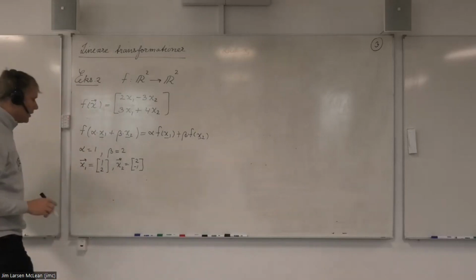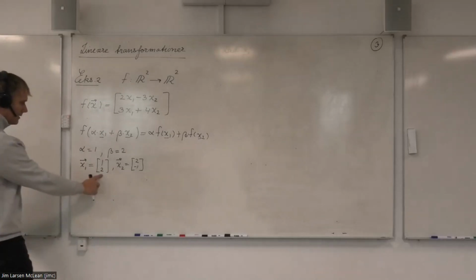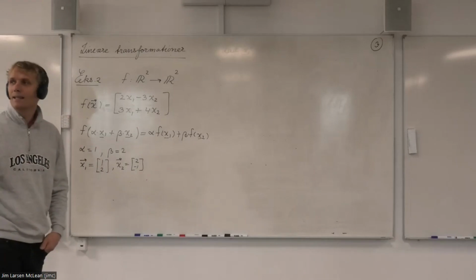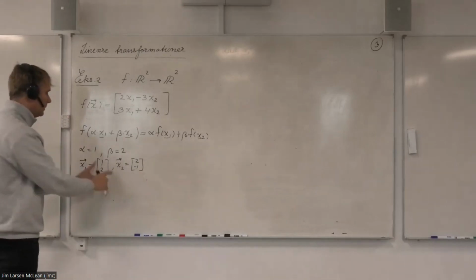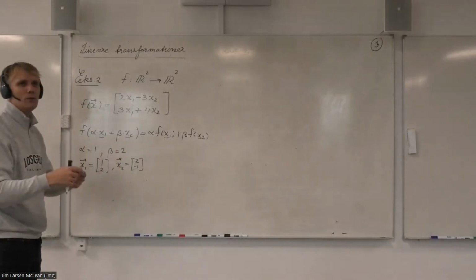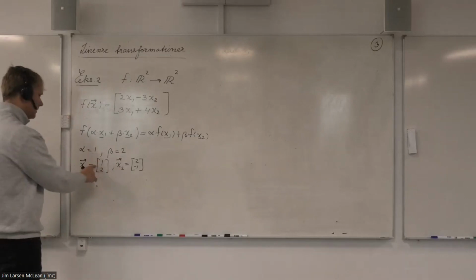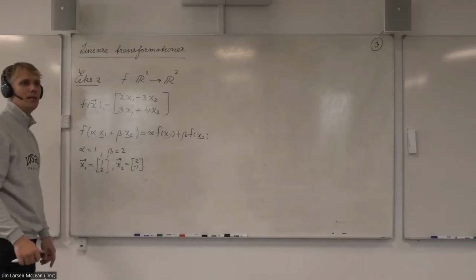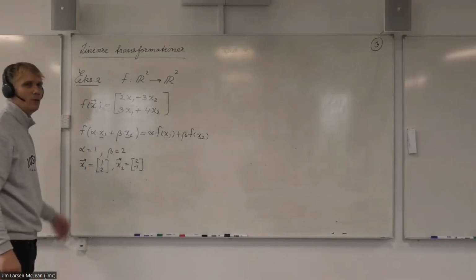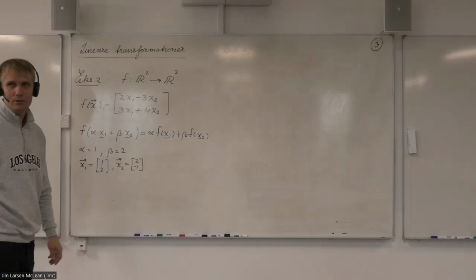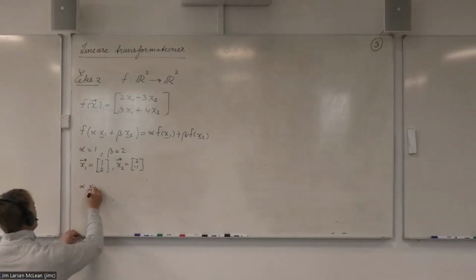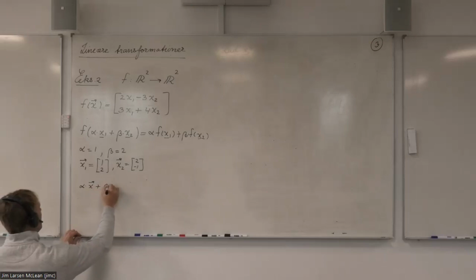What can I do now? Well, it's a vector, it's a number. So I can form a linear combination of the two vectors with the two constants. What does that mean? It means taking the constant times that vector, taking the constant times that other vector, and adding them together. Then you get a linear combination of them. Somebody just decided that's what it should be called. So now I form alpha x1 vector plus beta x2 vector and calculate it for you.